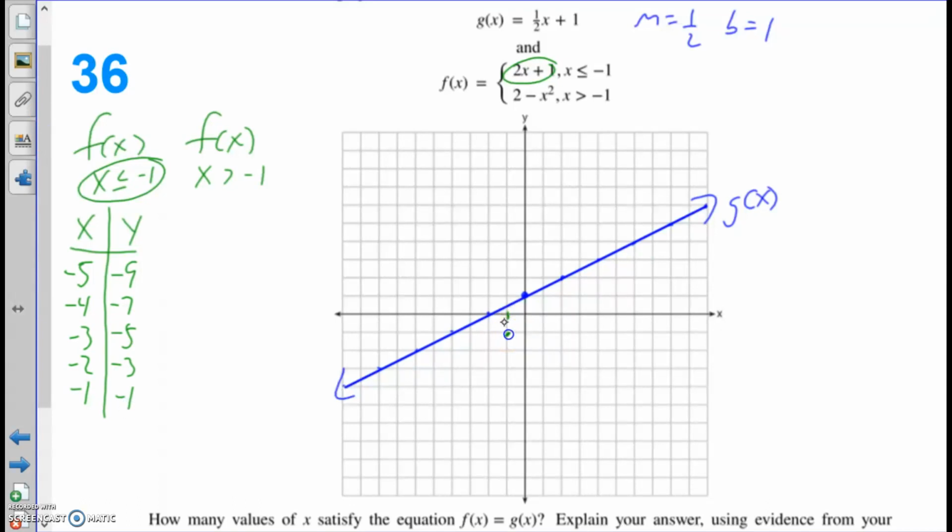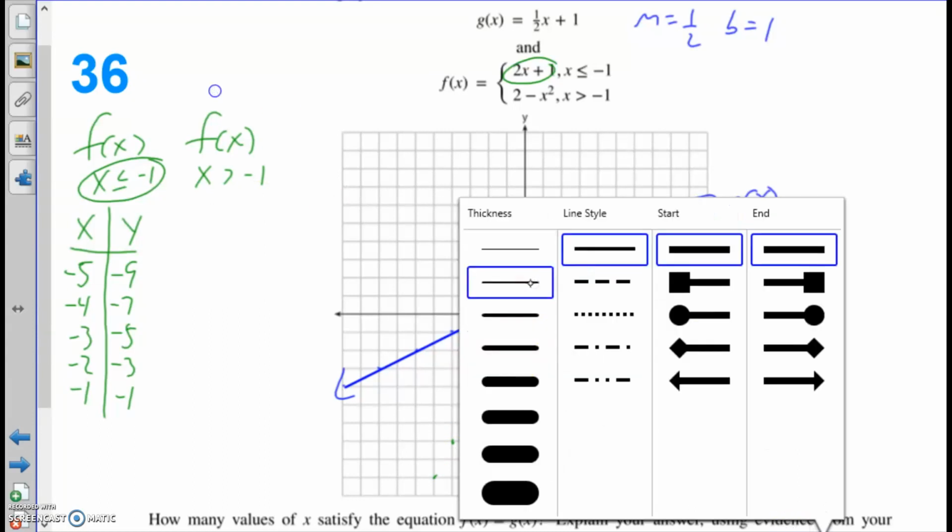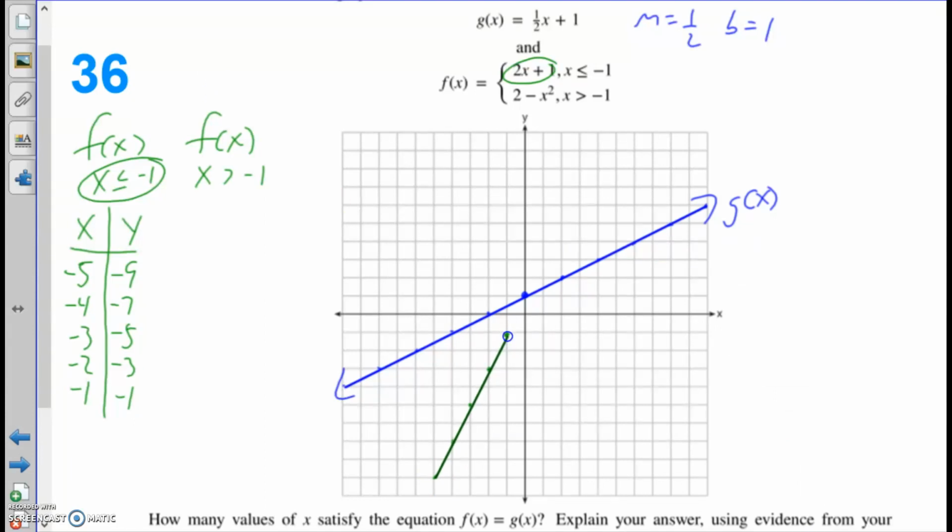And so if you plot those points, okay, I want to erase that little tick mark that I made. -1, -1, and then it's a slope of 2, but we're going down. But this still is a positive slope. And again, we could use our line tool there. This time I'll do it in green. And for a piecewise function, where the function changes over, sometimes you have open or closed. Here it's closed. We're doing a closed circle here because we are equal to -1.